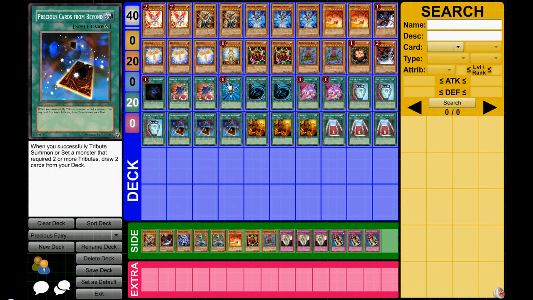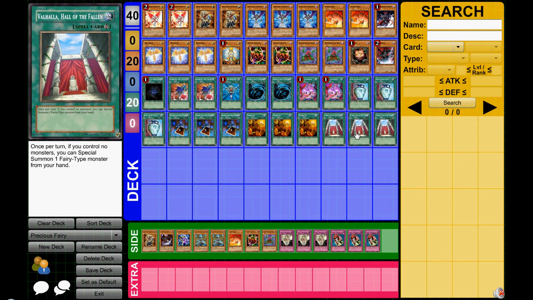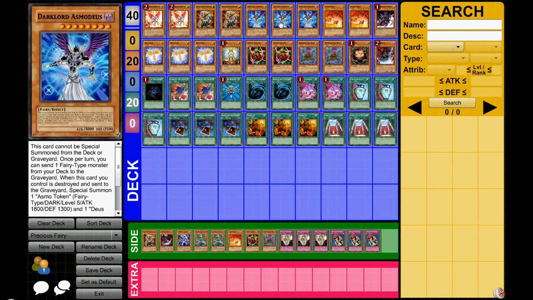But just put this deck short, if that's in your hand, get this from your deck, use this, especially some of this from your hand, and whenever he's destroyed and I think sent to the graveyard, then you get 2 tokens. One can't be destroyed by battle, the other one can't be destroyed by card effects.